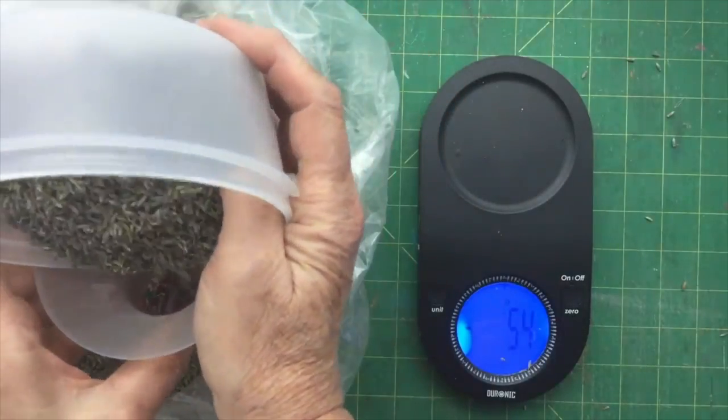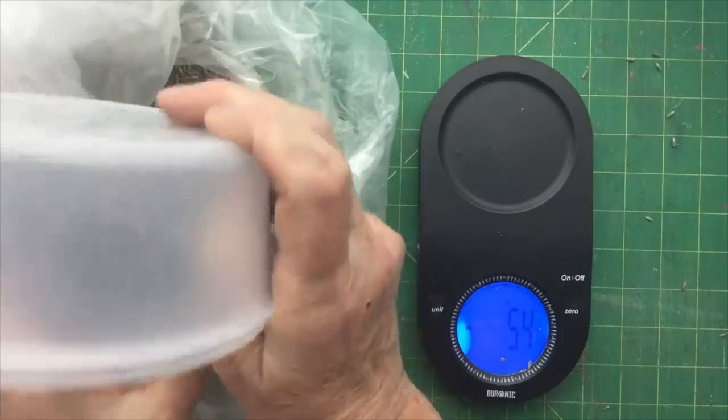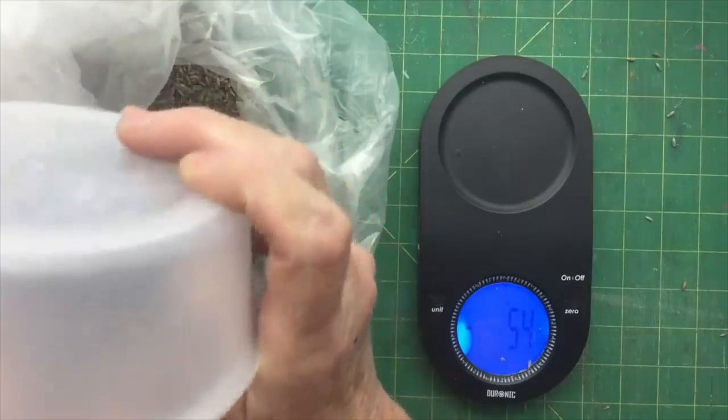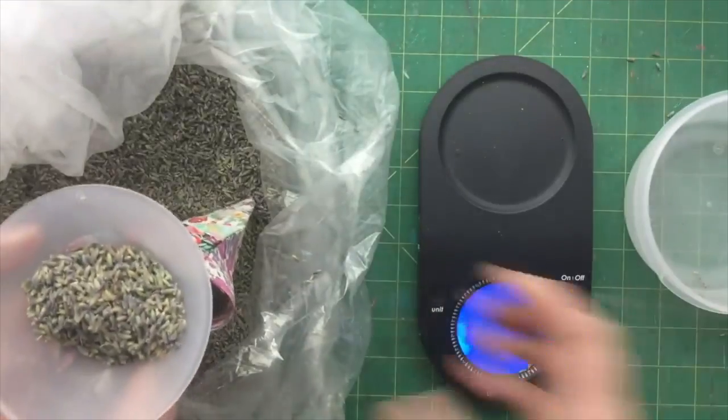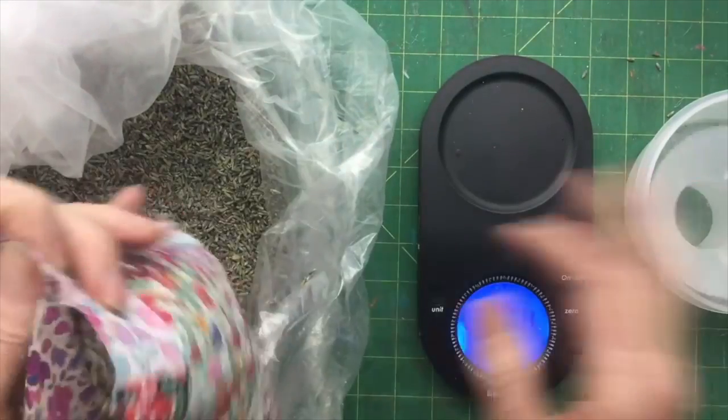This lavender smells so lovely. I'm doing it over the bag in case any drops in, but it isn't. It's all going in there, all 30 grams.